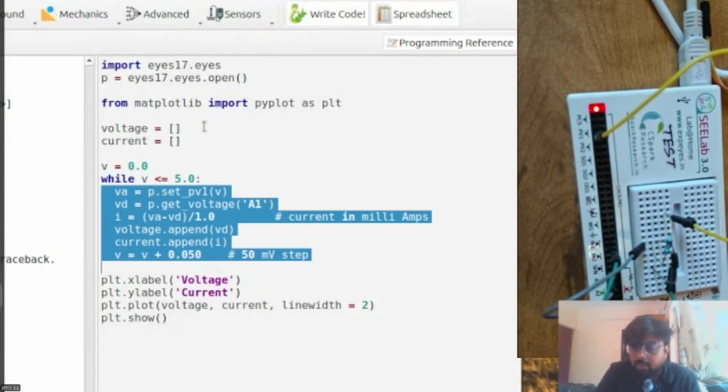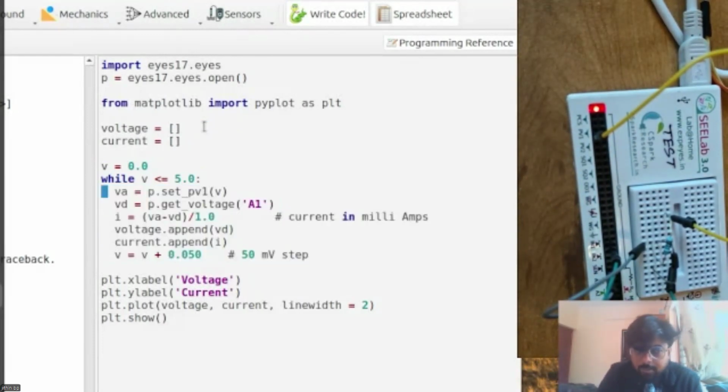So before we saw that, the visual coding. There you have this, it's physically placed inside the loop. So here you have indentation. In some languages you have brackets. Okay, so now while this condition is true, you keep running this loop. So is this condition true? Is V less than 5?